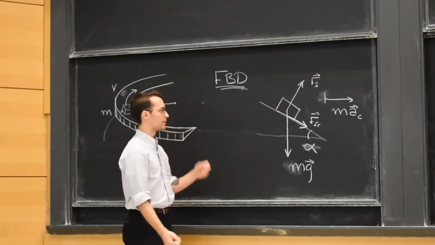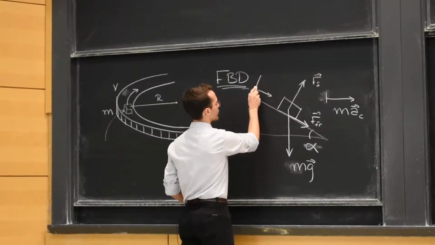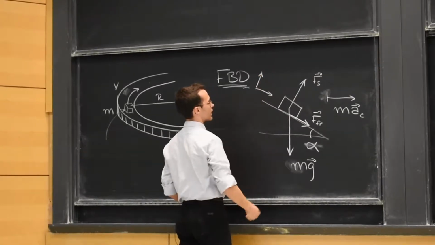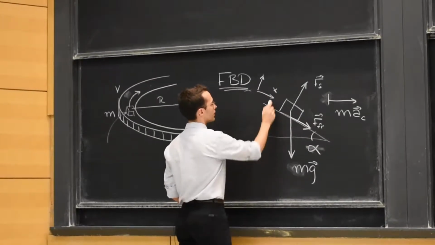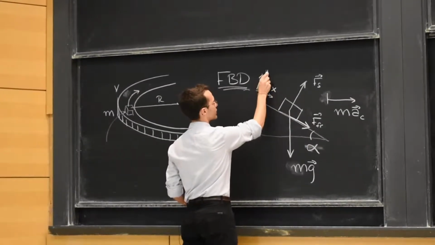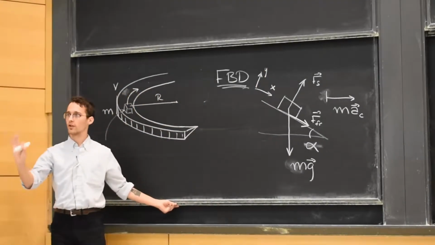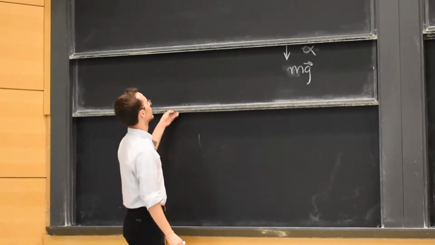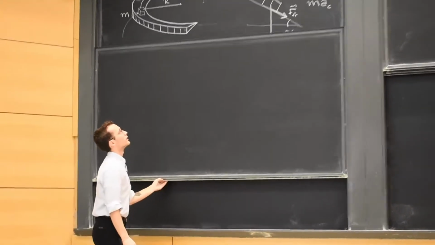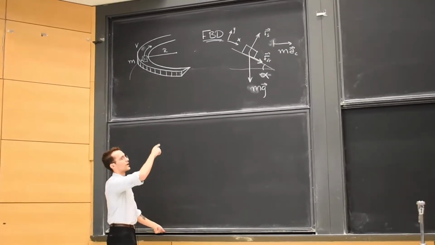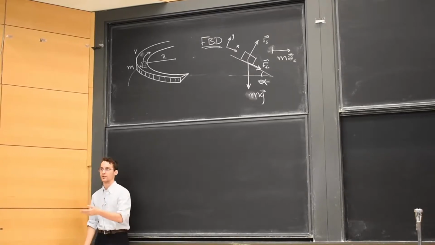But for those that haven't been playing with rotated axes, I'll do it like this so that we get more practice. Right, so I'm going to set my positive x-axis to be down the incline, and my positive y-axis to be out of the incline. Alright. Now from that, all we have to do is sum up our forces in the positive y, and sum up our forces in the positive x.